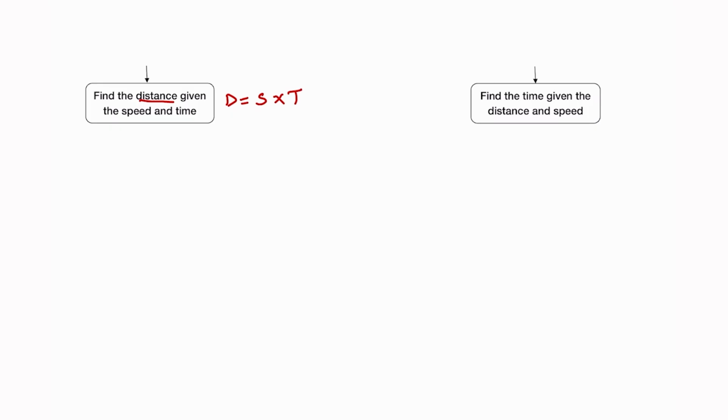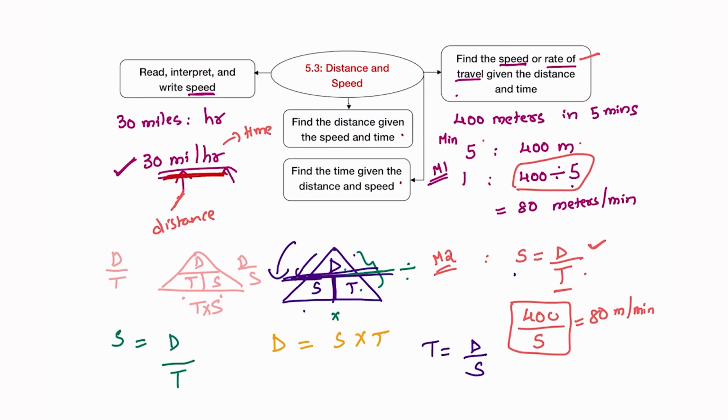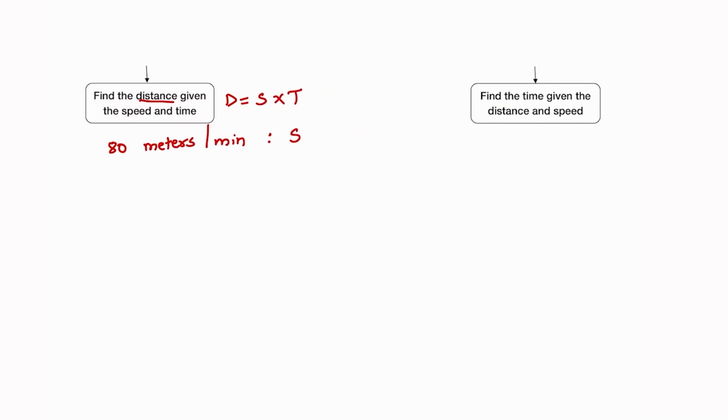Okay, let's take an example. Let's say you walk 80 meters per minute. What am I talking about here? Am I talking distance? Am I talking time? No, I'm talking speed, right? Remember this one, okay? So I'm talking speed here. And this one indicates time. The question could be, how much would you walk in 10 minutes? This is per minute, right? So in 10 minutes, how much are you going to walk?